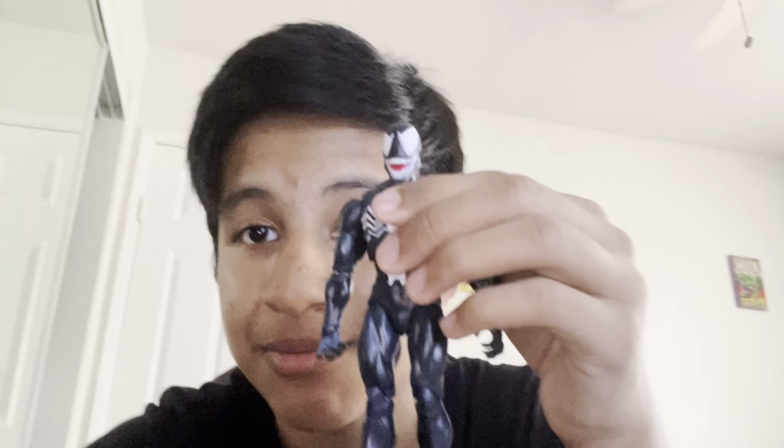Now, this figure is a lot smaller than the original. Look. See? Big, small. Big, small. I'm just kidding. So this figure is way smaller. I hate the size of this figure. You see that little comic book? Venom's supposed to be taller. I'm not seeing that, when Venom's supposed to be that tall. But yeah, I don't know why.